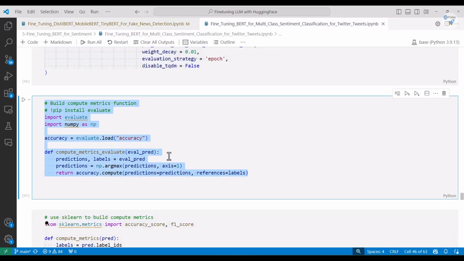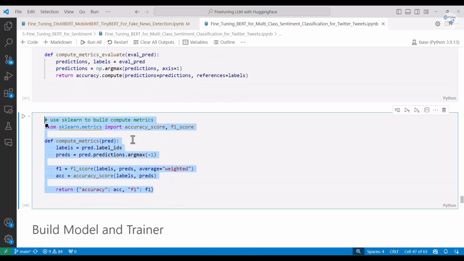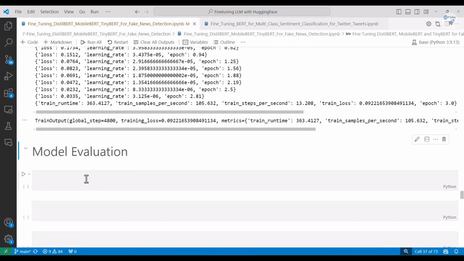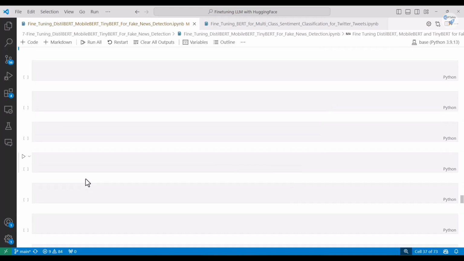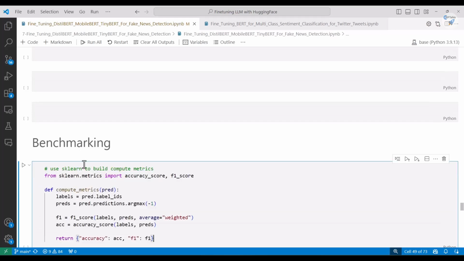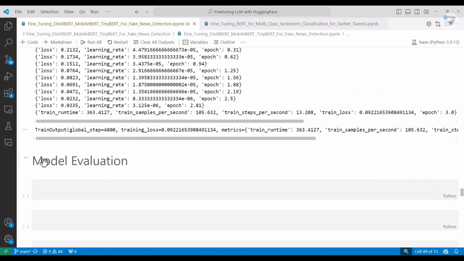Just to make sure that we use the correct evaluation metric, I'm just going to copy the sklearn method which we used in our previous lesson. We don't need to use it immediately; later on we will be using it when we do the benchmarking. So I'm going to copy and paste it here for the next lesson. For now we can go ahead with the model evaluation step where we have to print the classification report. That part we can do without any issue.